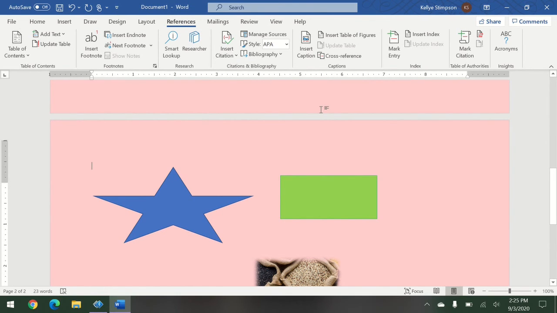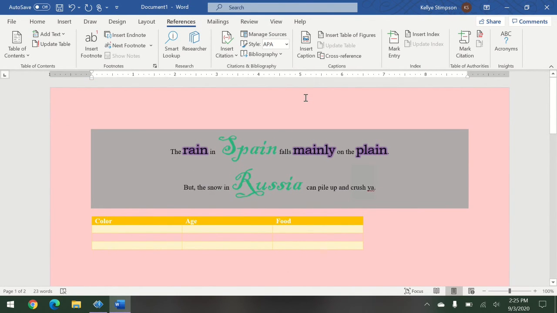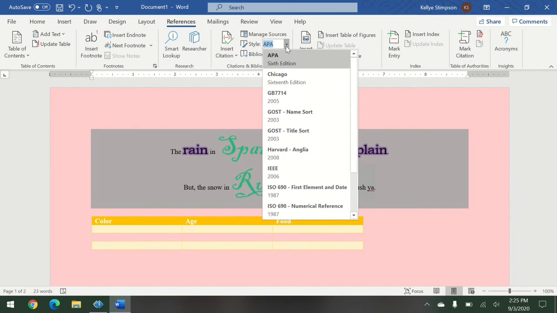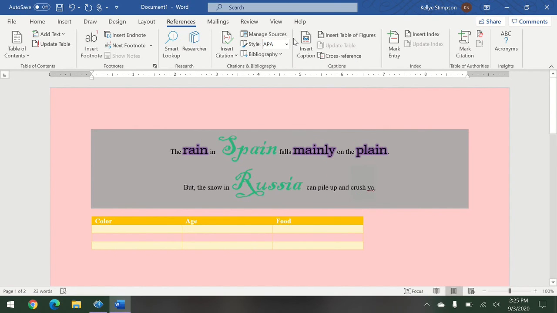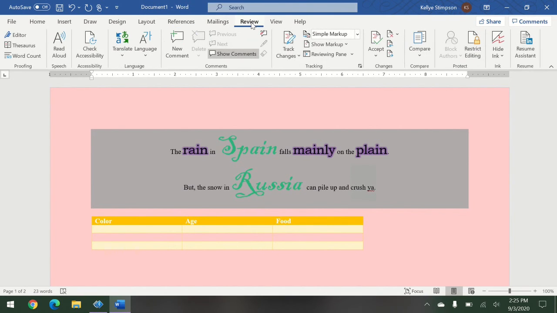References, this will really come in handy for your academic writing. It'll help you manage and insert your citations, endnotes, footnotes. It even has an assistant for creating citations. You can even choose the style for formatting. Your English teachers may say something like MLA format or APA format. You use that. Mailing options is more for businesses, so if you really want to get to know that, you can explore it on your own.